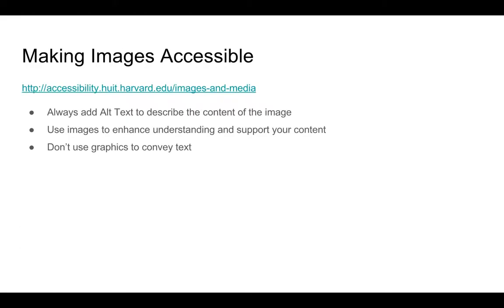Making images accessible is very important, and there's obviously a lot more to say on the subject, so I have the accessibility site link there, but you really always want to add good alternative text to your images. It should be short, sweet, and clear. Think about it, if you were using a screen reader, what would be helpful versus confusing. And images should be used to support your content and enhance understanding versus defaulting to the image to convey the entire content of the page. That's really going to be the opposite of accessible, and you certainly do not want to have a whole block of text as a graphic because someone who's using a screen reader is going to have a hard time digesting that content.